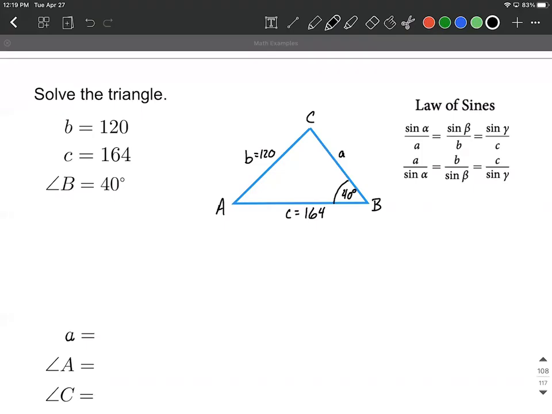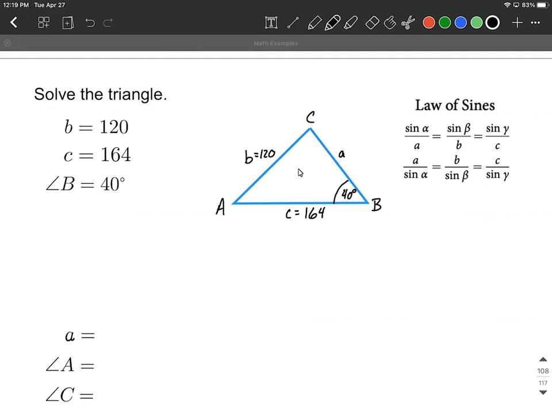All right, let's go through and solve a triangle. This is going to be the side-side-angle case for a triangle. We're going to use the law of sines to do this. So I drew just kind of an ambiguous triangle here, definitely not drawn to scale by any means. And let's work through. This actually works out to be the two triangle case, the ambiguous case.